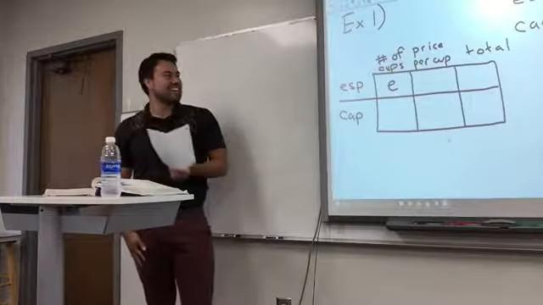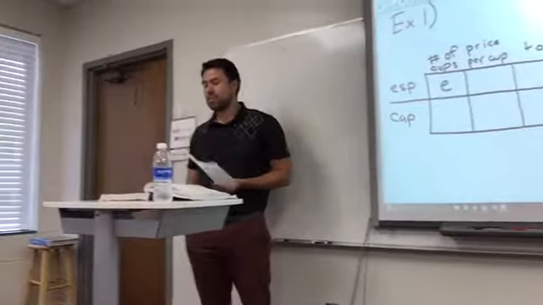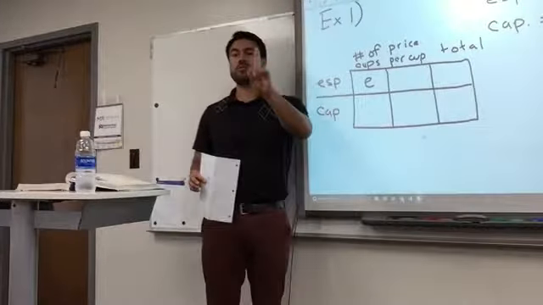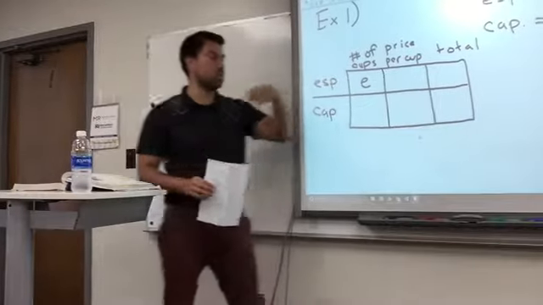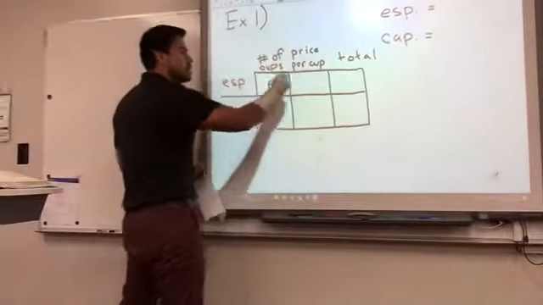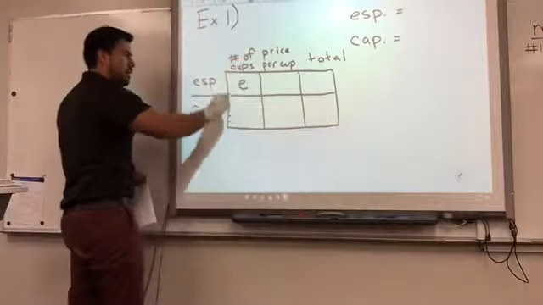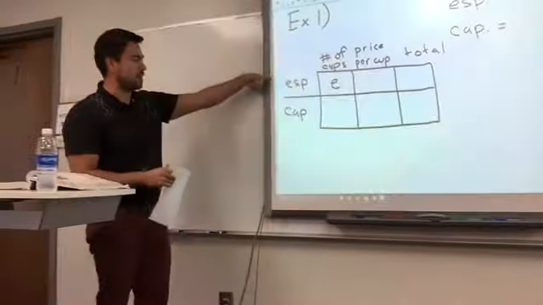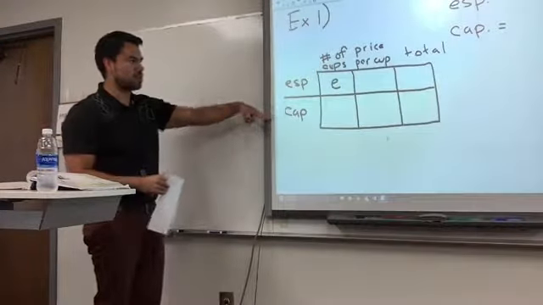All right. On example number 1, what I did here and what you're going to do on these problems, so please listen carefully so you know what to do in the future, because I'm going to give you one on your own, is you make this grid or this table and you list the two quantities here on the left that you're trying to find. So I'm trying to find out the espresso cups, cappuccino cups.